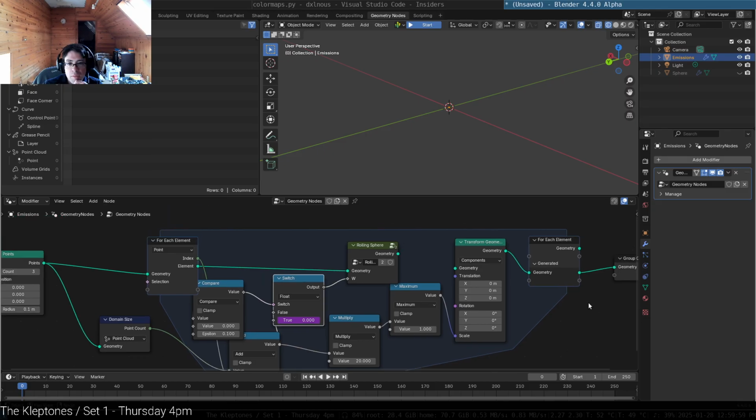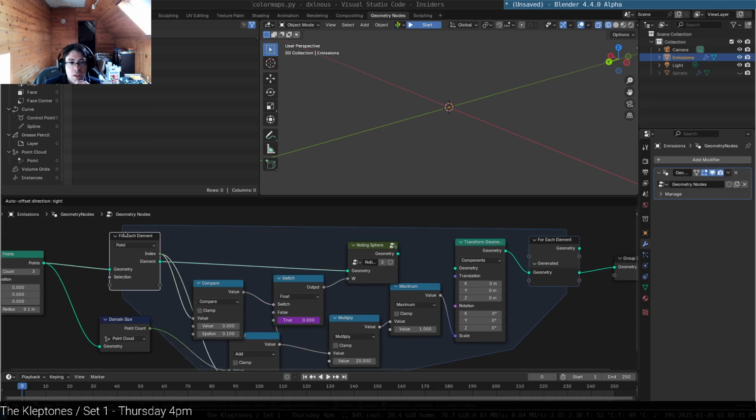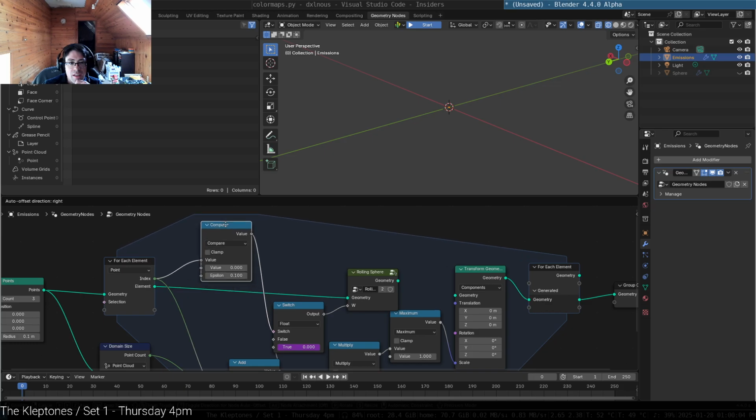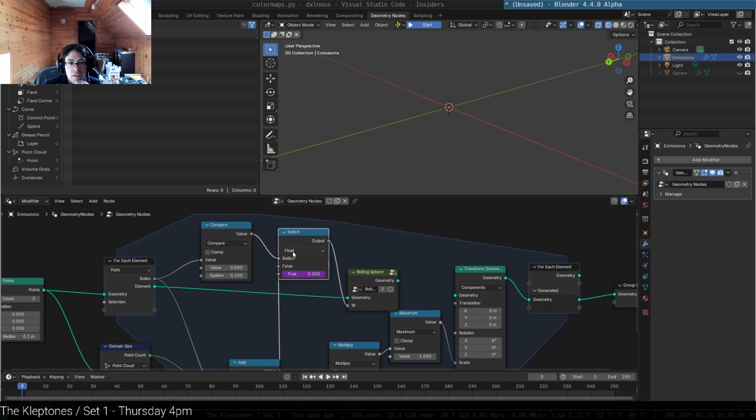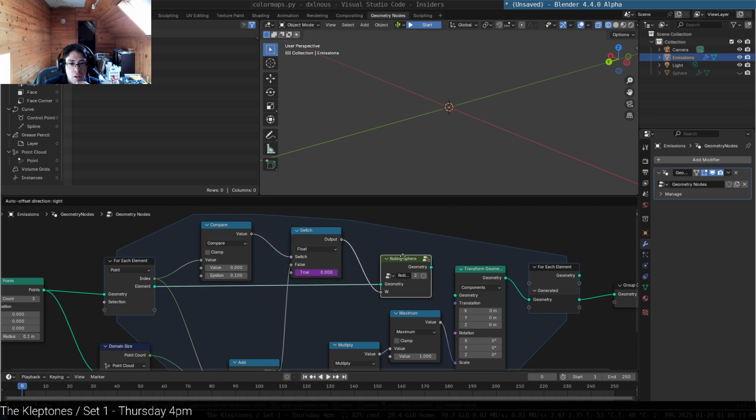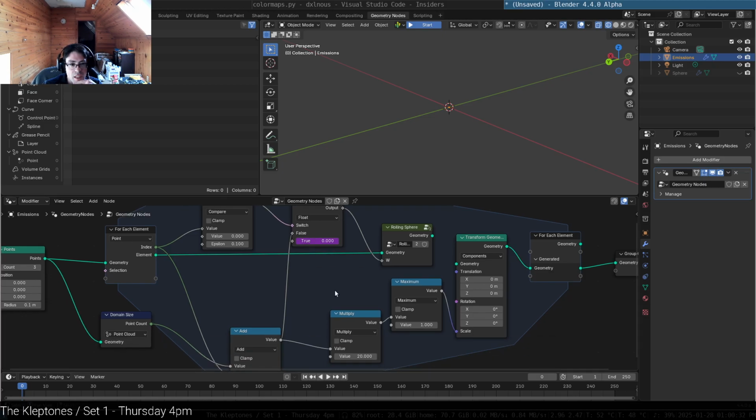Oh, and where am I getting an error? No, I'm not seeing any errors. All right, let's try stretching this all out so that I can see it. If the index is equal to 0, then it outputs 0. Otherwise, it outputs 1 plus the index.